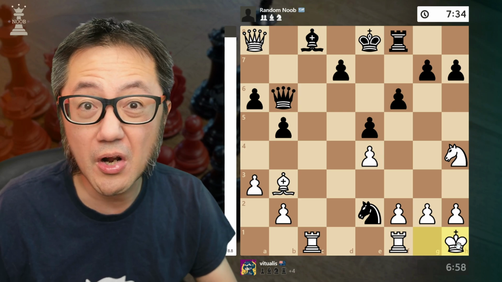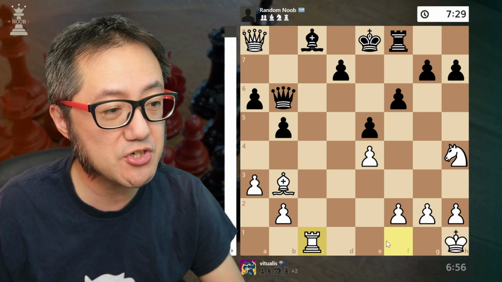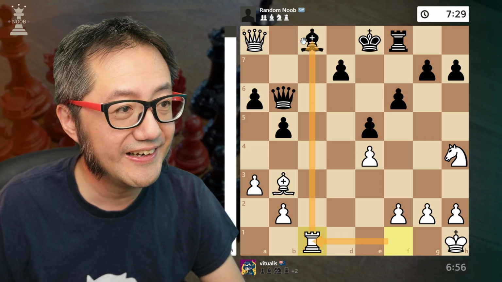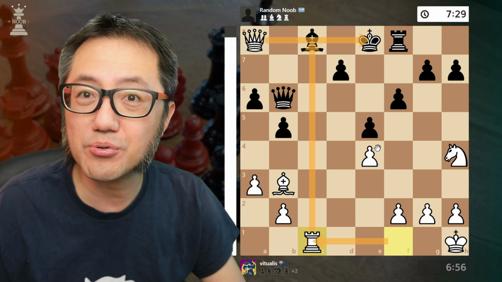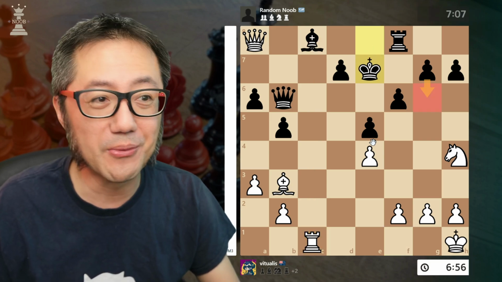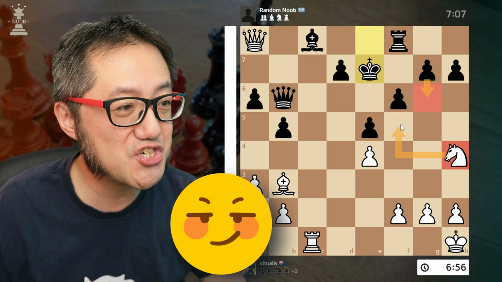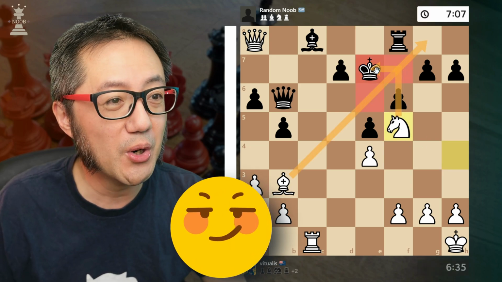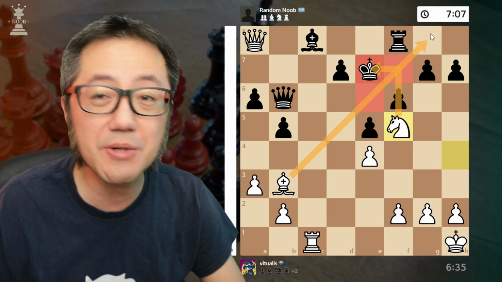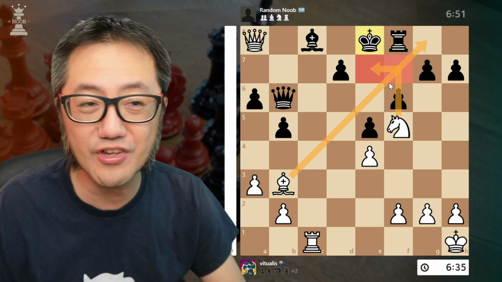I obviously have to move the king, force move, they capture, but now that I capture back with the rook, I've got pressure on the pinned piece. They try to move the king, but remember, my knight. Knight jumps to f5 with check. Notice the bishop covers that light square diagonal. King forced back onto the back rank.